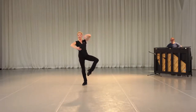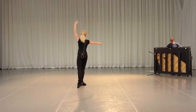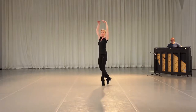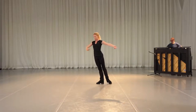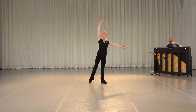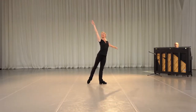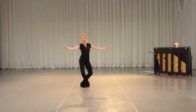We'll go to écarté back, 6, and little fouetté, 8, finish effacé back. We'll go all around, 2, to effacé, 3, 4, we do plié, relevé, fail, and step and soutenu around, and all to the left. So we have 1 développé to the front, 2, through the first position, plié, first arabesque, and close. We'll go écarté back, 6, and little fouetté to effacé back attitude. We'll go all around, tour lent, to effacé, where we started, plié, relevé, allongé, fail, coupé. Yes, step, and then soutenu, finishing croisé, yes, and that's it.